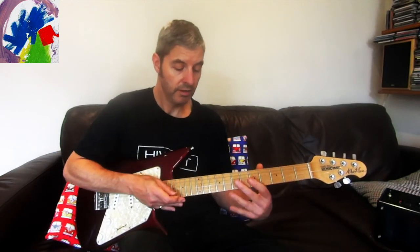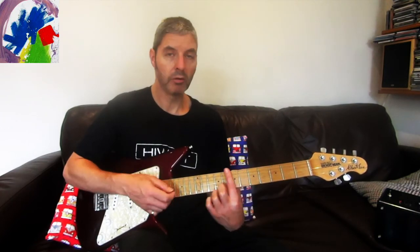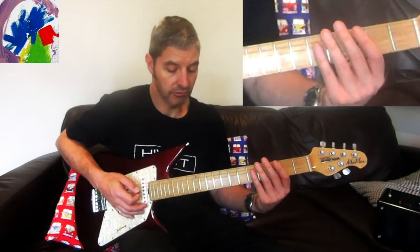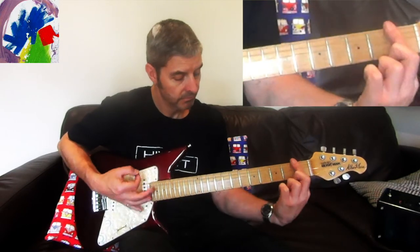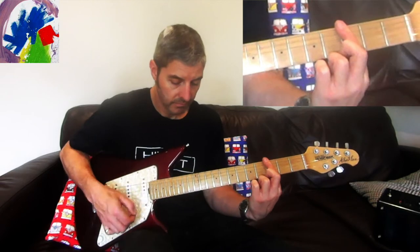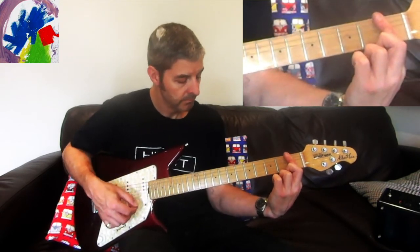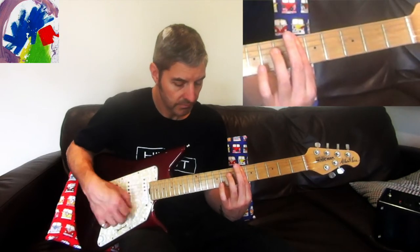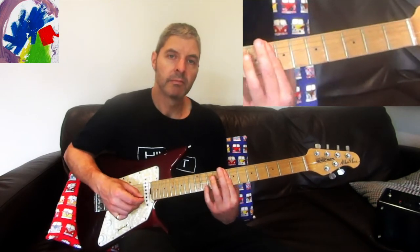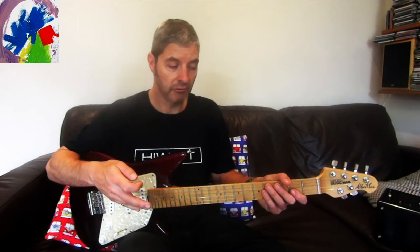Guitar two, which is a very similar thing, but when he goes up to the six and the eight, he plays all of the strings. So guitar two chorus is this. The bridge comes just after that chorus.